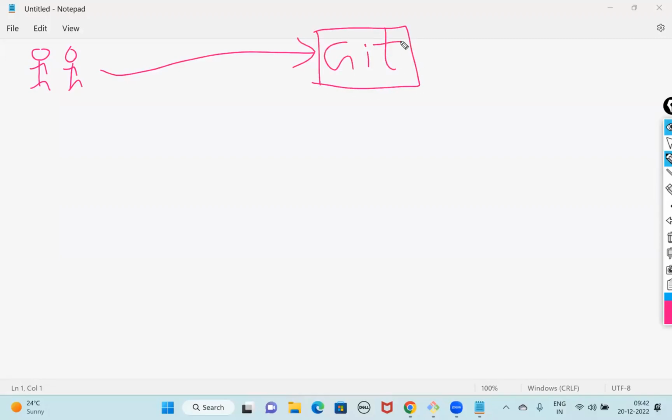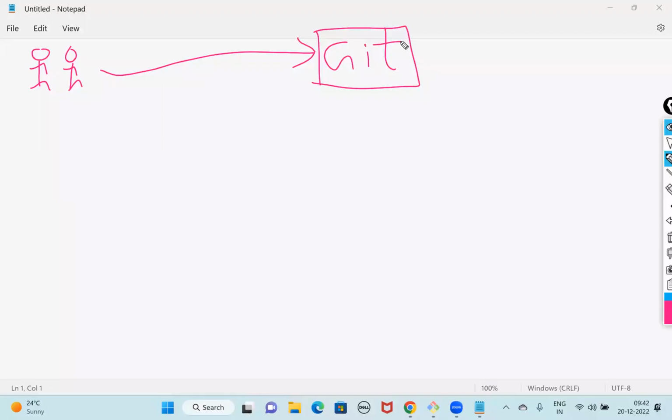One common example is Git. Git is a code repository. When I use the word code repository, you understand that all your team members are uploading the code into one centralized server. That centralized server we are calling Git in this scenario.